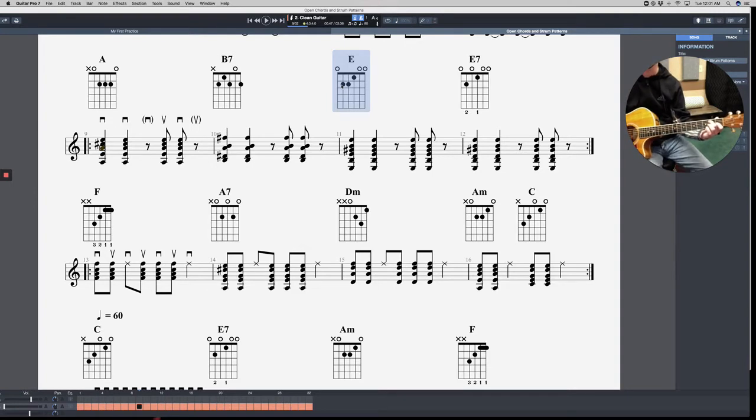So let's understand what we need to do from E7 to go back to A. Well, here's why I like to form A with fingers 2, 1, 3, because my first finger, this is what we call a guide finger, because it's already on the string it needs to be on, but it just needs to come up to the second fret from the E to the A, right? So as I go to A now, my index slides up.